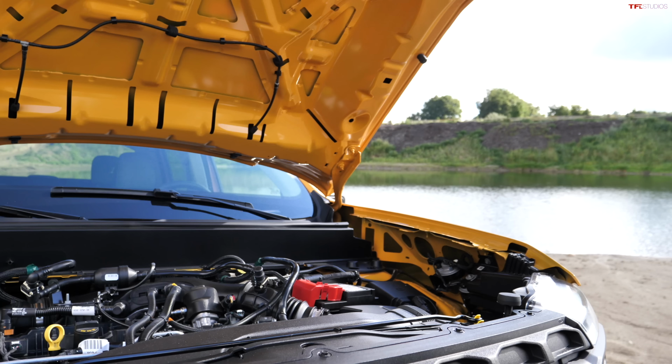The new Maverick Tremor actually follows the same recipe as Ford has used with other pickup trucks. I'm talking about the Super Duty Tremor off-road package, the F-150 Tremor, the Ranger Tremor. The Maverick Tremor is based on a 2-liter turbocharged all-wheel drive Maverick platform, but Ford has given it a suspension lift. I'll show you the differences in a second. But you still have the same power, 250 horsepower. So let me open up the hoods and show you that and walk around all of the details.